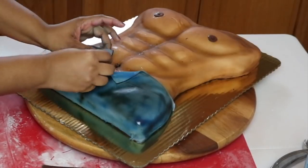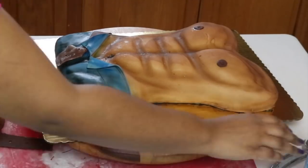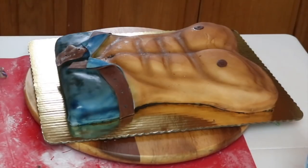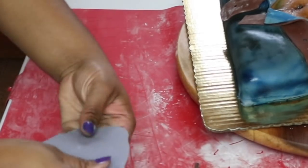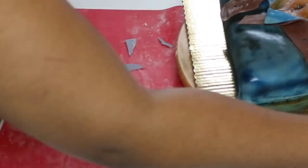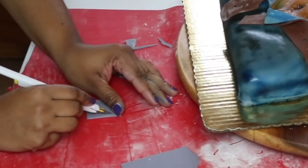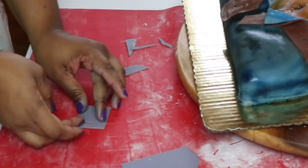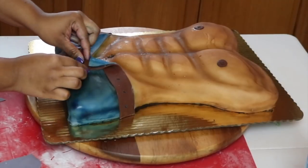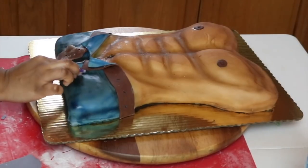So anyway, once I'm done with that, I rolled out a piece of brown fondant, and then I used the bottom of a round tip and cut out some circles just to look like a belt. And then I'm just gonna lay it across just like so. Now to make the buckle of the belt, I've rolled out some gray fondant, and then I'm going to cut a rectangle out of it, and then cut out the middle of the rectangle. And then that'll serve as my buckle. So I'm just gonna loop it around the belt like that, and then put a little knob in the middle right here.